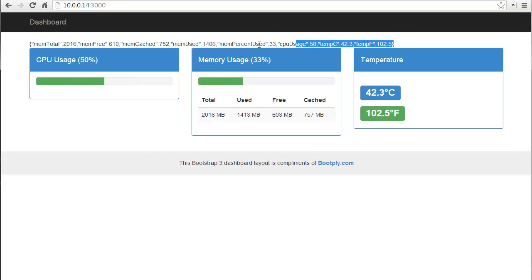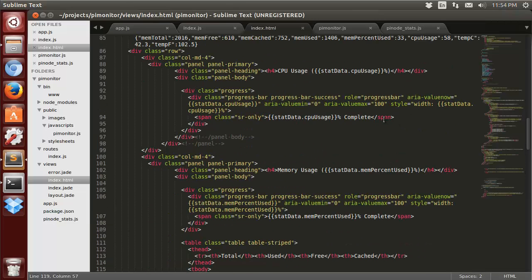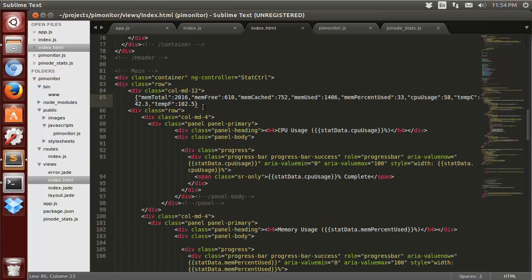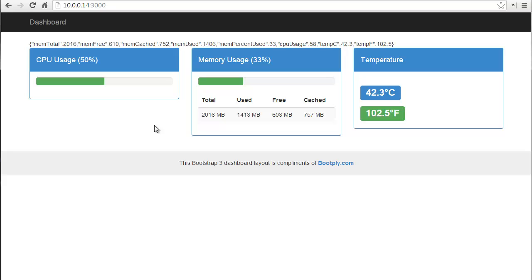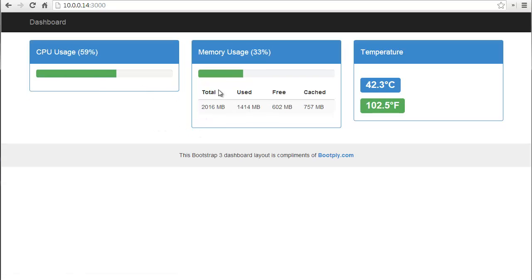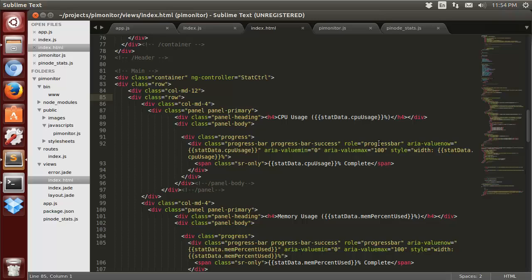Perfect. Now let's get rid of this ugly line up here. That was just our placeholder there. Get rid of that. Okay. Now, this isn't ideal, right? I mean, we don't want to have to sit here and keep hitting F5 every time we want to see something new. We'd prefer to have something that updates all by itself. And let's see how easy that is to accomplish in Angular.